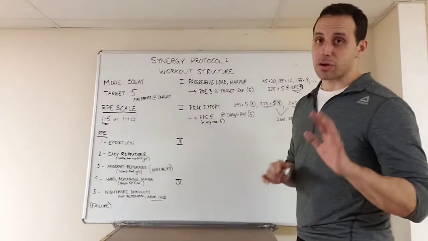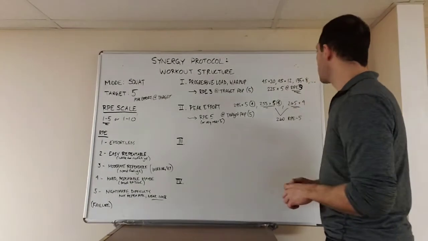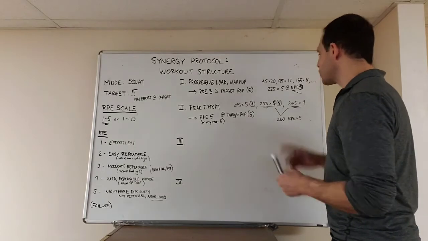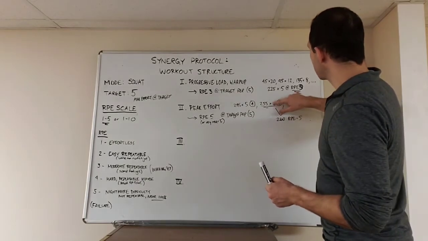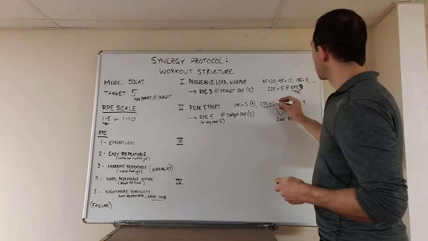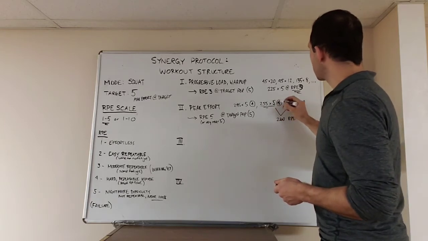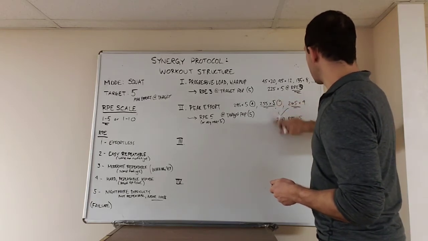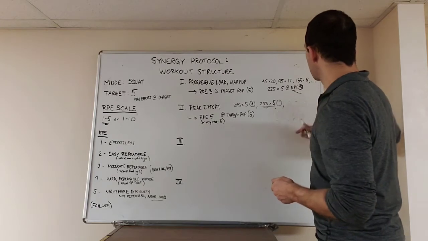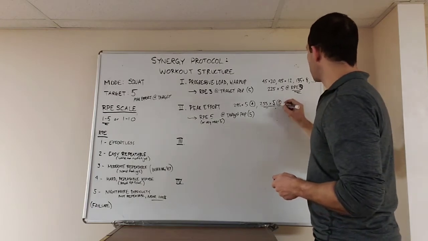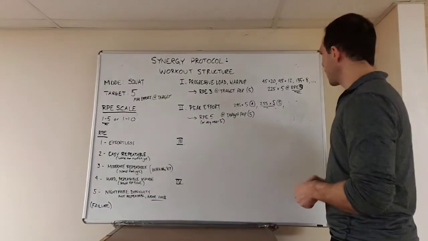Well, up until this point. Now we have some calculations to do. Let's, for argument's sake, let's just keep things simple. Let's say here. I got just a little sloppy here. Let's say, let's go back in time and let's pretend that the 255 was what he ended up getting for his RPE of 5, just to keep things simple.